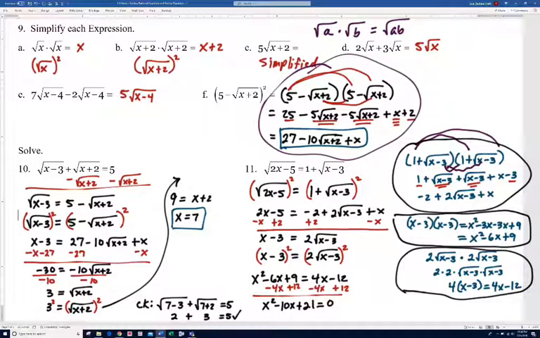And this is a trinomial that we should be able to factor using the AC method, or certainly that would be our first choice. So we need 2 numbers that multiply to 21 and add to negative 10. Let's see. That's going to be 3 and 7. Notice they'll both need to be negative. Negative 3 times negative 7 is 21. And negative 3 plus negative 7 is negative 10.